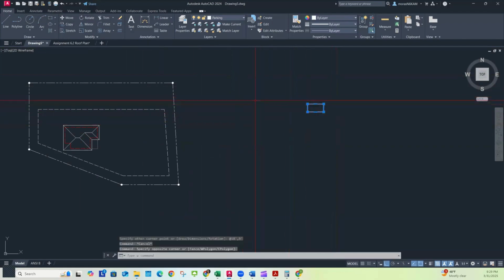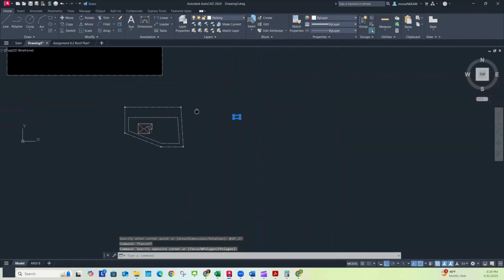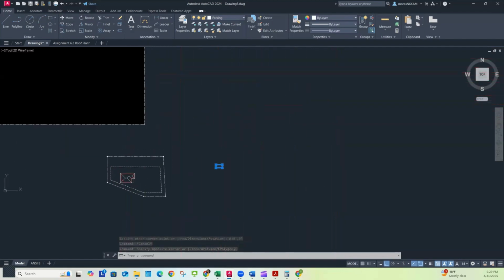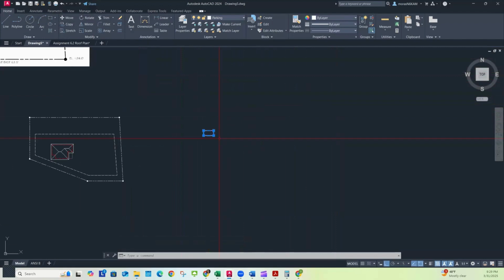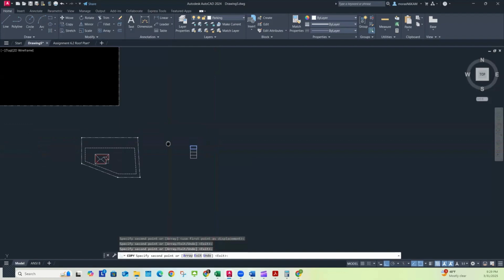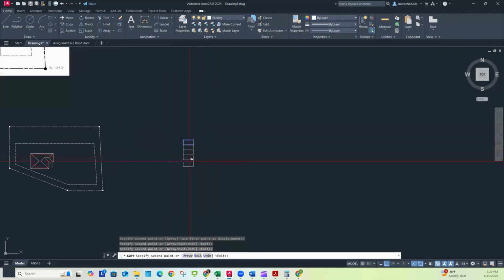Now I have one stall, and I'm going to make it look similar to what I have up here. I'm going to copy this, and then I have 3, 4, and then 1, 2, 3.